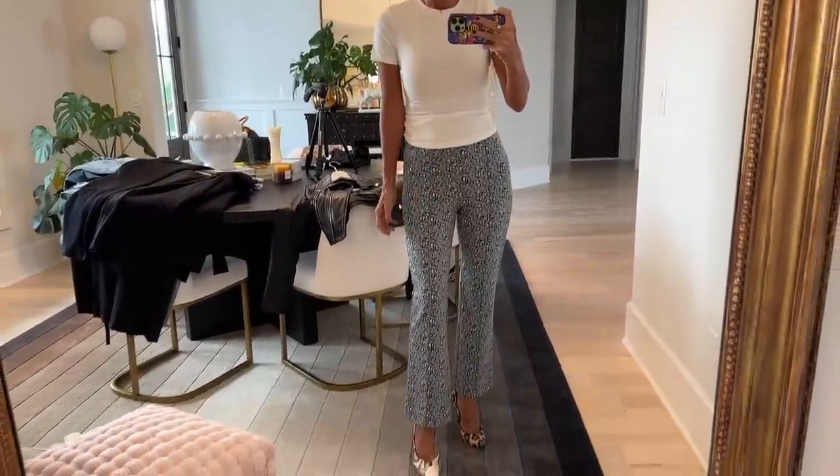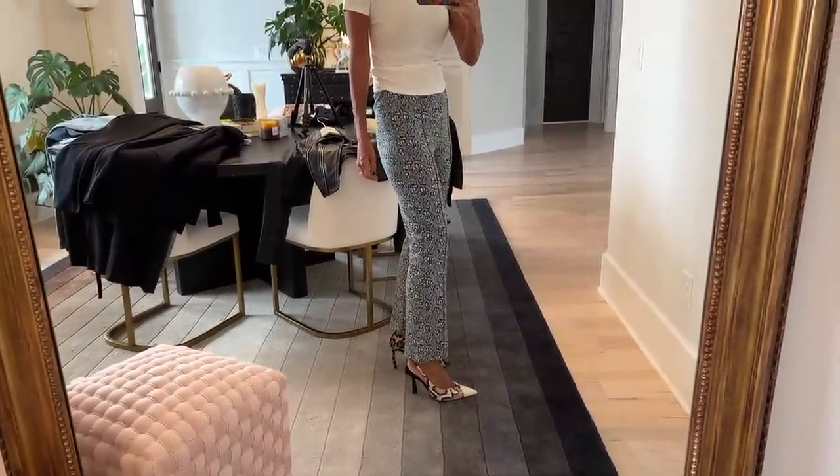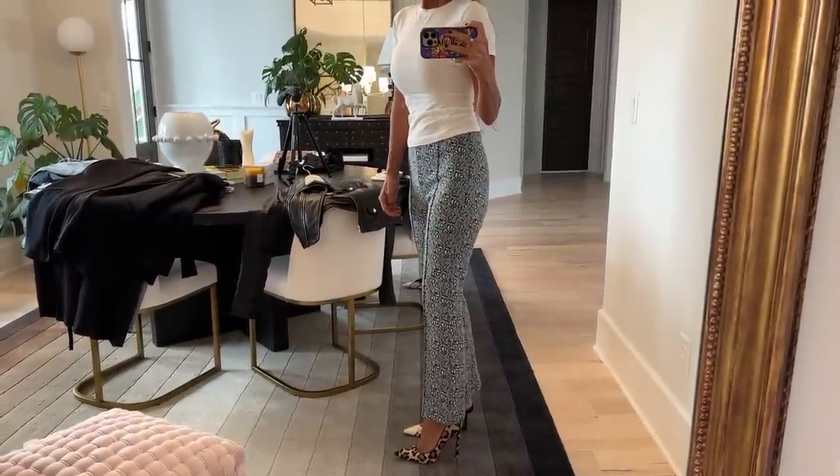Another little outfit I created with this little Scoop tee: I saw a picture of Kate Moss with some printed pants, and you know how much I love fancy pants. So I grabbed a pair from a few months ago — she had on leopard flats. I don't have any leopard flats yet but I had some snakeskin pumps and some leopard pumps, so I tried that on. The patterns didn't match, but I thought it was so cute. These little fitted tees that fit snug to the body look really good with those types of pants — it gives a little nod to Mad Men and I love it.